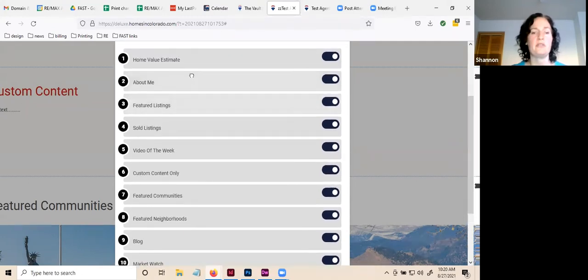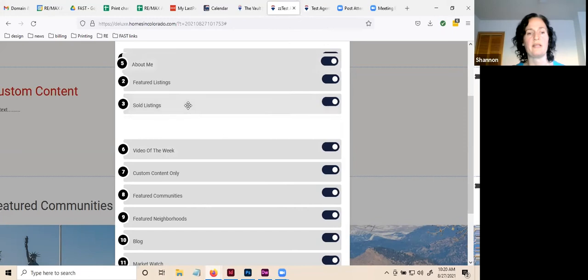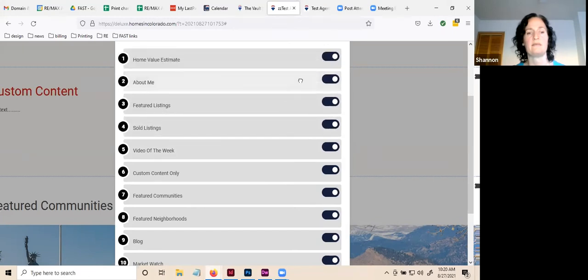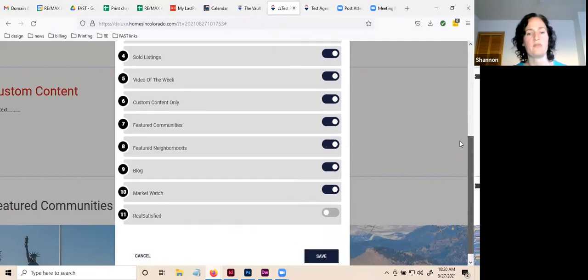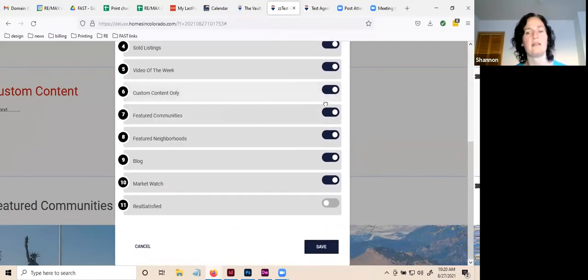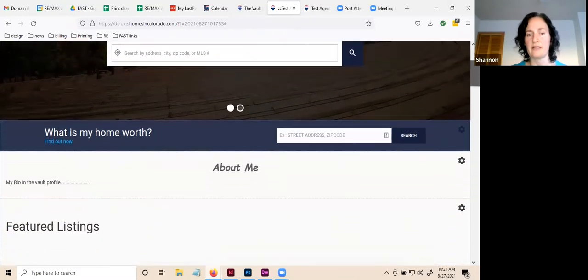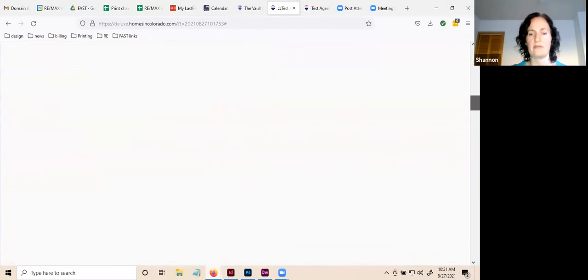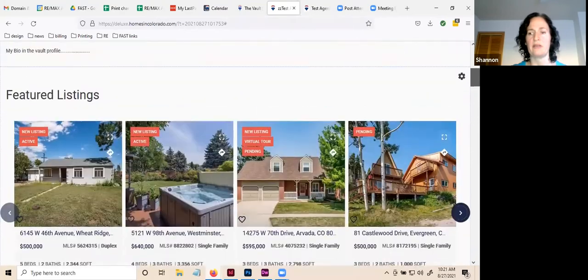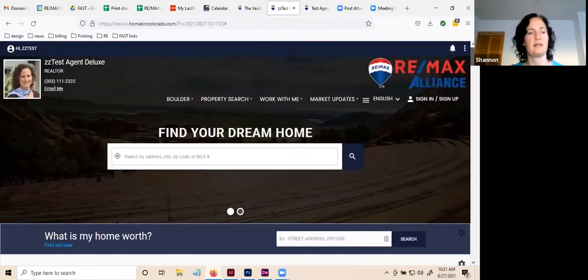But the other cool thing you can do here is drag and drop these. So I can drag and drop and order them however I like on the front page of my site. Once you've ordered them and turned on all the ones that you want displayed on the front page of your site, you just hit the Save button at the bottom. And any changes that you've made, you'll notice when you scroll down, everything will be rearranged a little bit differently, however you decided to arrange it.